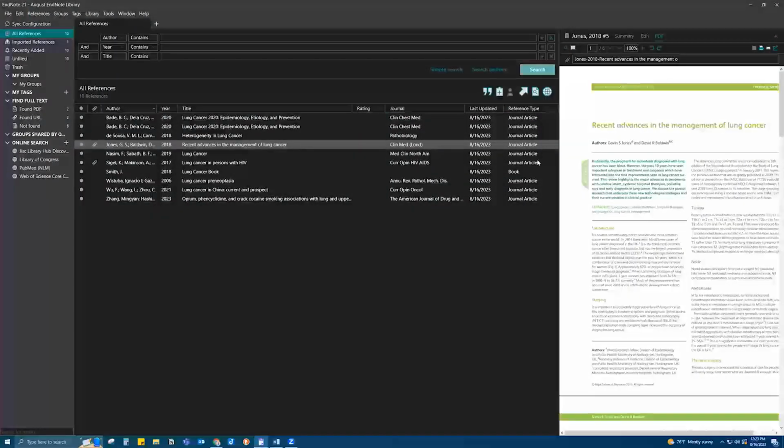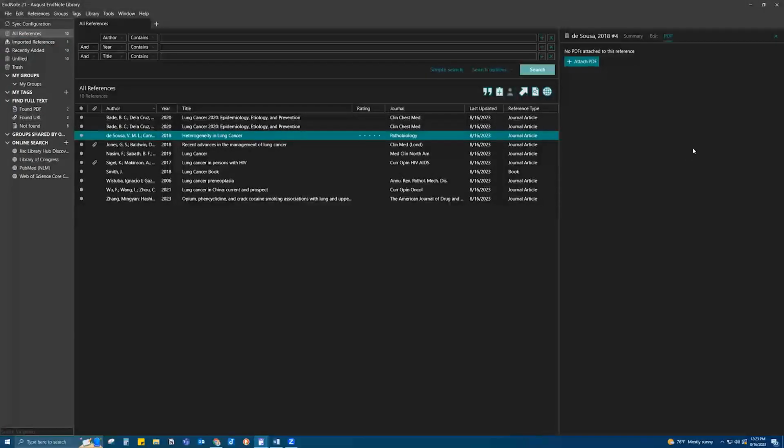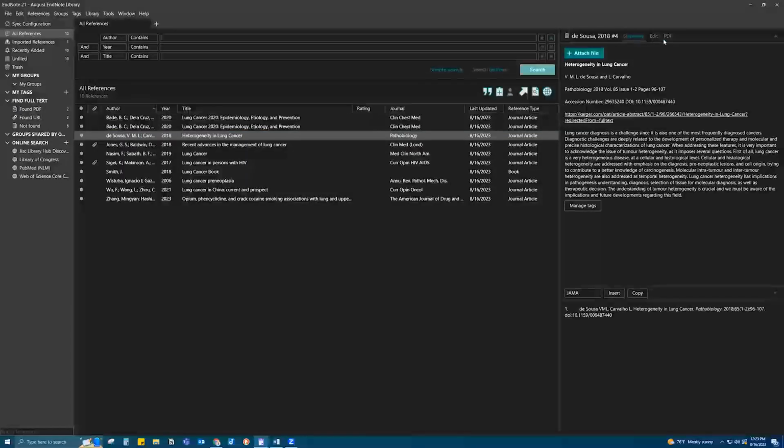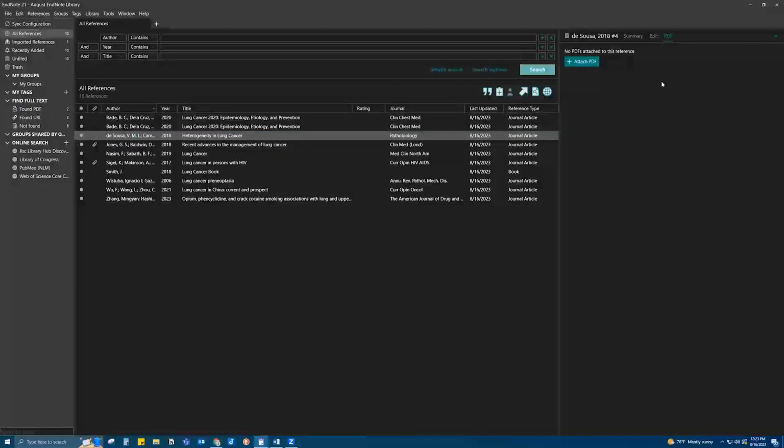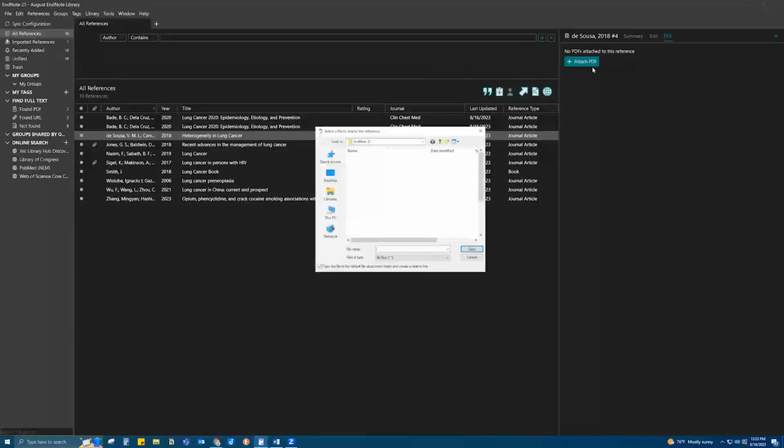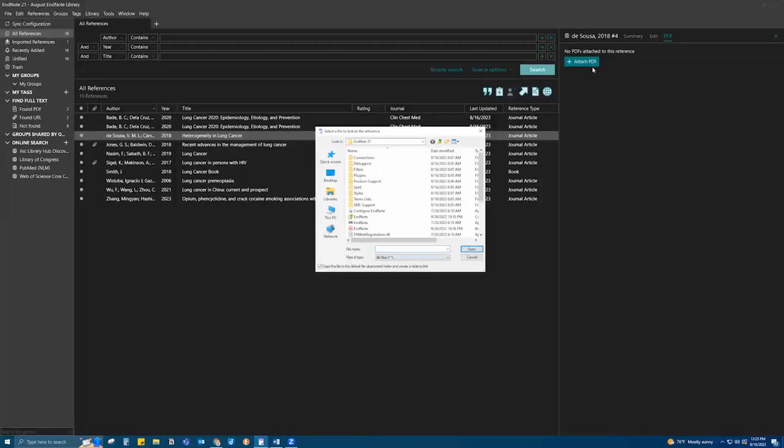Okay, so what do we do about the articles that don't have full text attachments to them? What we're going to do is you just go in and hand add them, honestly. So if we're in summary mode, you go to the PDF, we see there is no attachment, you just click attach PDF. And so go back and wherever you found your article, pull it from the database. If you ever can't find an article, you can always request it through our interlibrary loan service, which I'll make a quick plug for right now.